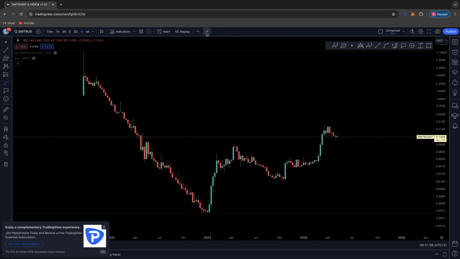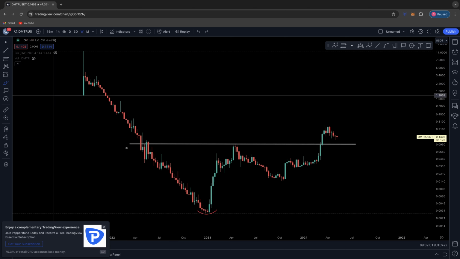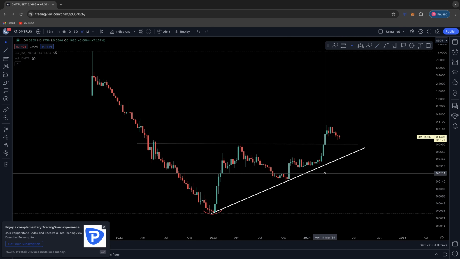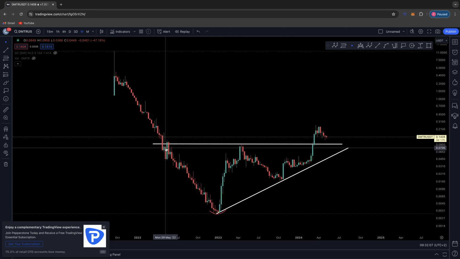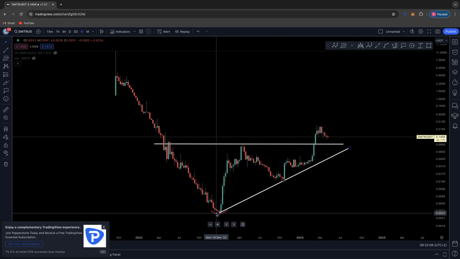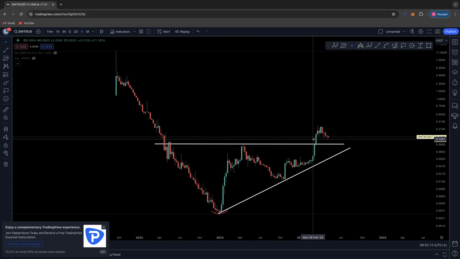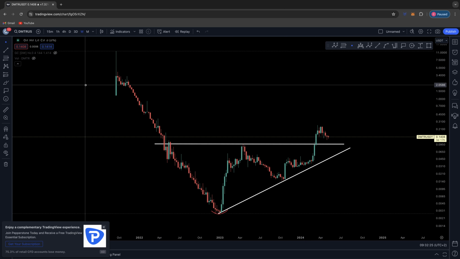Just to get the ascending triangle back on. Now, again, very similar to Velo. Velo has a similar pattern where it lowballed out, came up to a key level of resistance, came back for support, and it's broken out. I'm seeing this in a lot of altcoins, a lot of them. So it's showing that it's not just 1 or 2. There's a broad aspect of altcoins that are building foundational bases and are breaking out of their key resistance points. So this is definitely a project to keep your eye on.